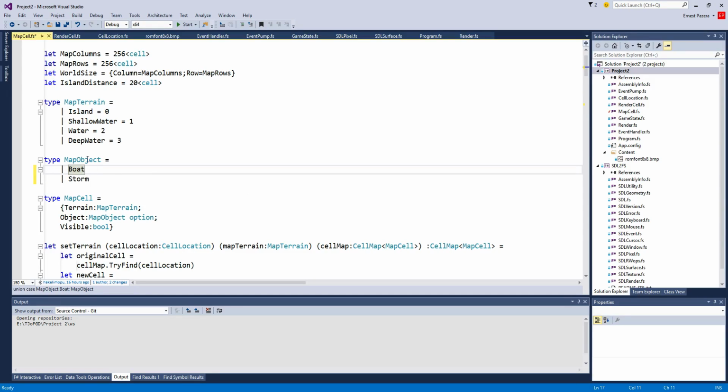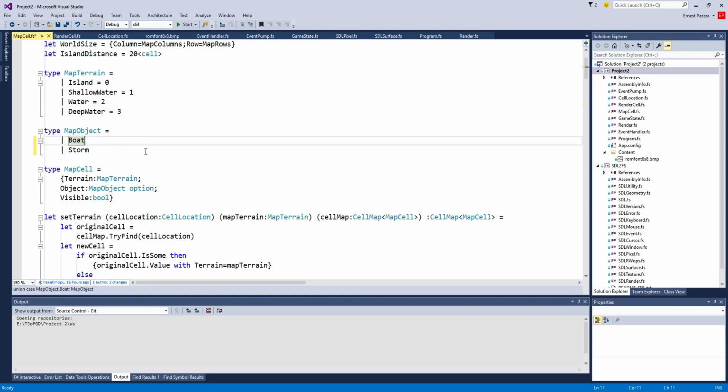The reason they are no longer an enum is because I want to be able to put other information into them. And I probably will have to do something similar with map terrain as well. But let's start with map objects.